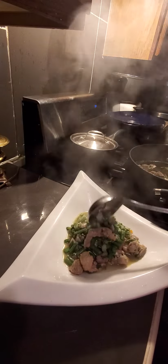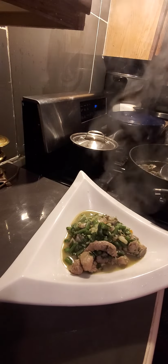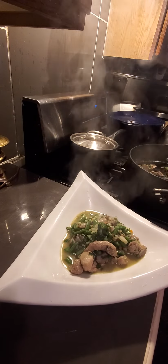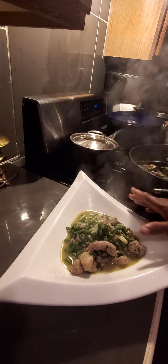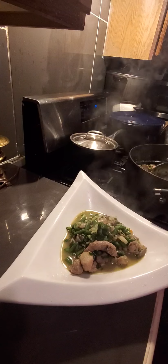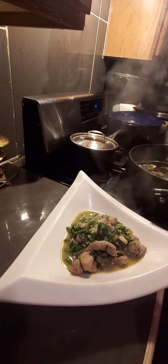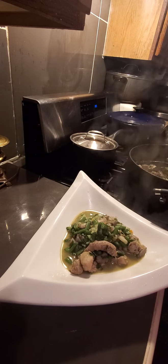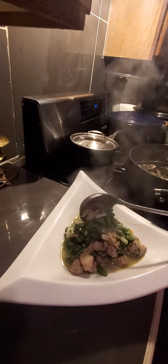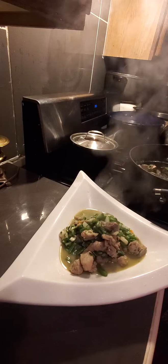You can eat this by itself. You can pair it with rice as a side dish. You can pair with beans, yam, potatoes, anything that you get your hand onto. Mashed potatoes, macaroni and cheese. You can also pair it with a pasta. So whatever you get your hand onto, you can pair it with this. And that's it.